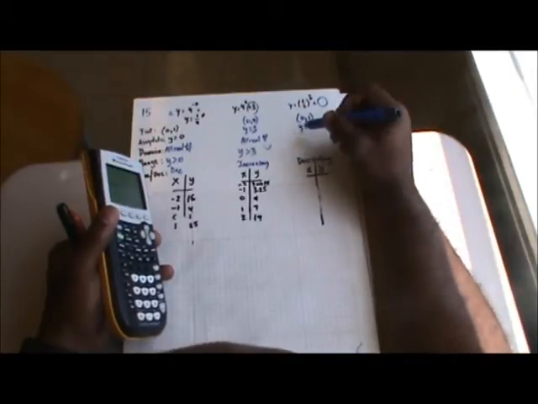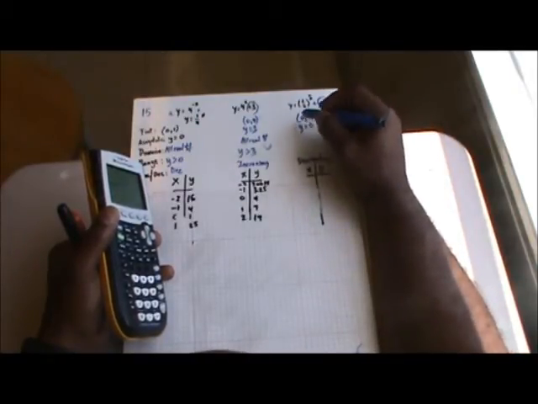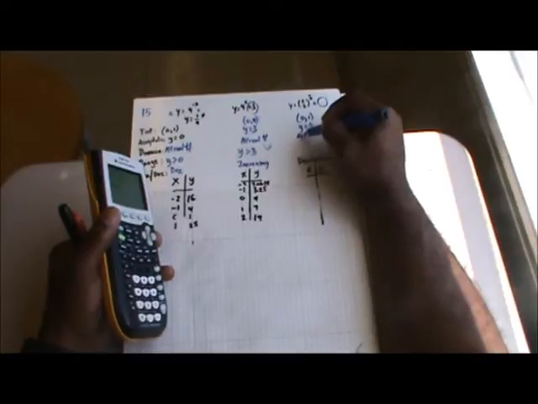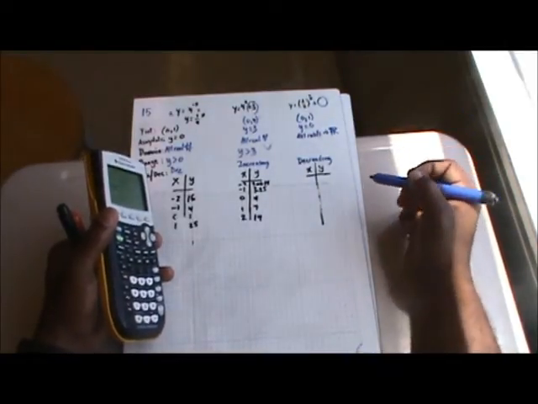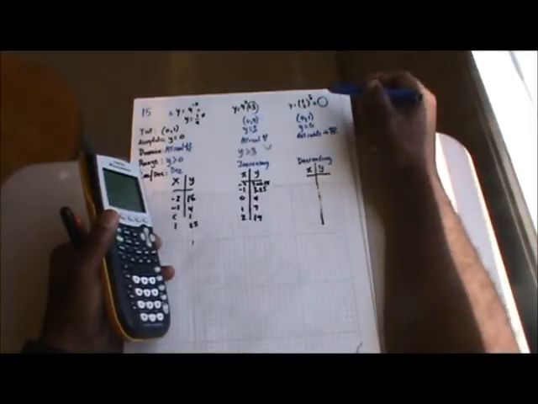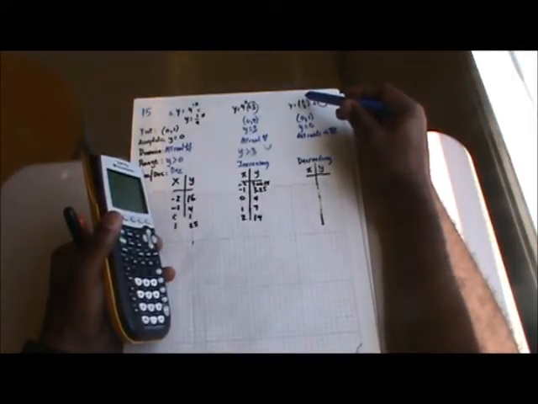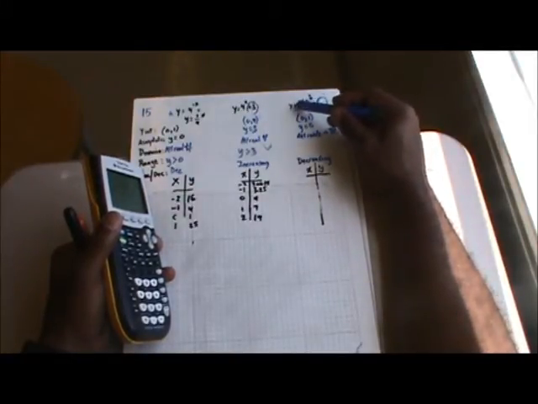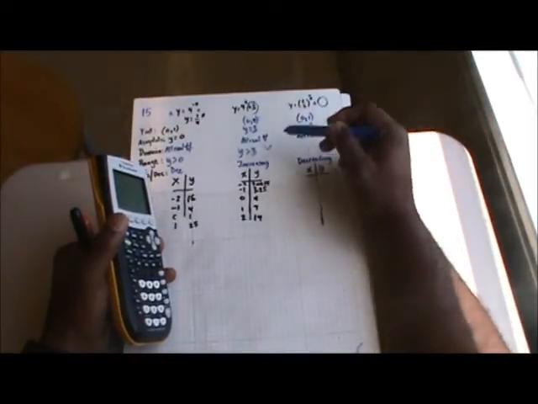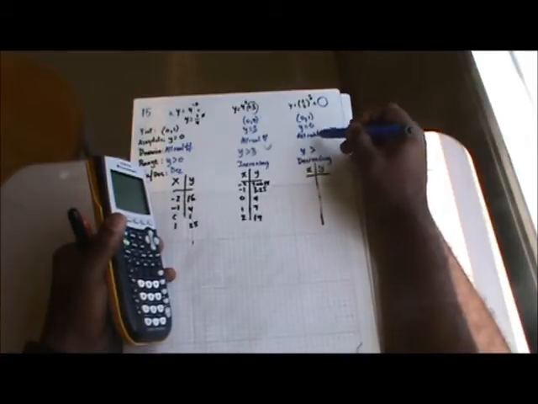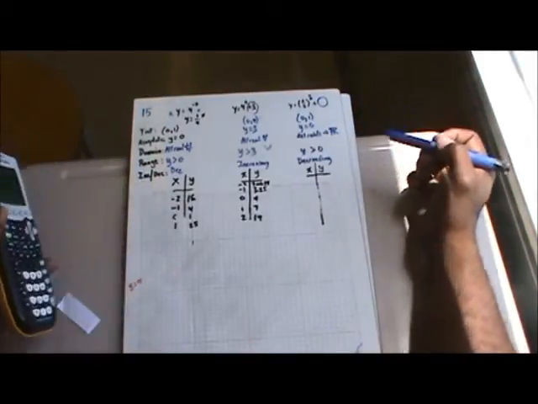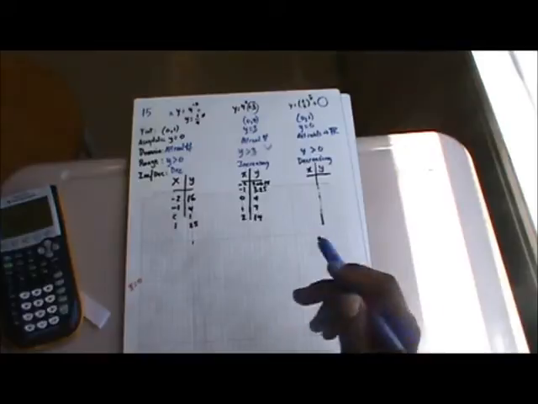Every time for all of these problems, your domain is all reals, or you can write double bar R. I like the double bar R. And then your range. Since the a values in front were not negative, y is greater than whatever your asymptote value is. That's going to be everything, even before we get the graph.